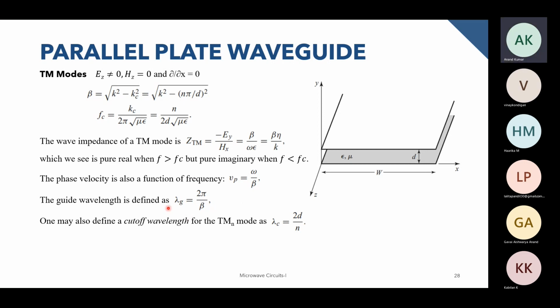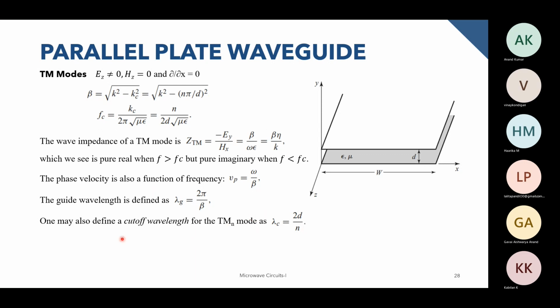Okay, there's a question: what is the significance of TM0, TM1, TM2, etc.? These are different modes, the way in which the wave will propagate. Giving it a physical meaning, I don't have a very good answer for this, but the last slide of today's presentation has some depiction of how these modes look while propagating in the waveguides. So maybe we can discuss some things over there. You'll have to hold on for some more discussion, and then we'll cover rectangular waveguides, and after that we'll see how the electric fields and magnetic fields look inside the waveguides when they are propagating for different modes.